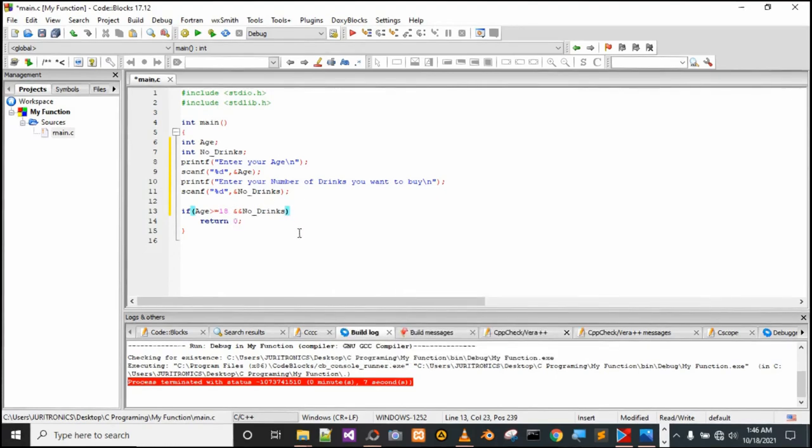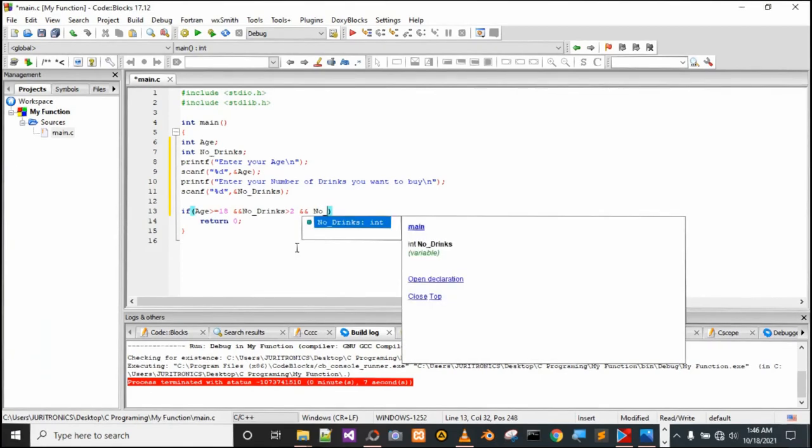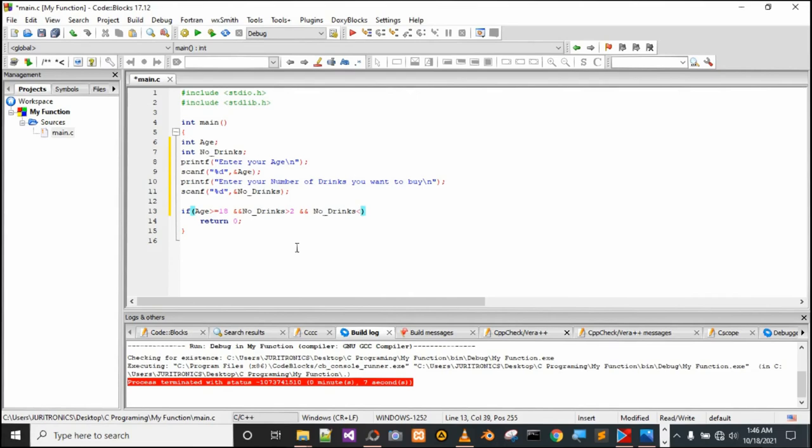Number of drinks should be greater than 2, and we need another condition: the number of drinks should be less than 6. Then we put the opening and closing curly brackets.